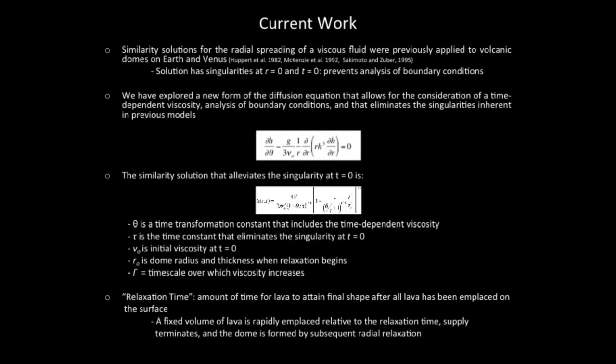So I'm about to show you a slide that's a little scary, because there are two equations and a lot of words, and I won't go through these equations. The one at the top is a differential equation that describes the process that we're looking at. H is going to be the height of the dome. You see that in the numerator. If any of you are students of physics, math, or engineering, you're used to seeing differential equations, so that's wonderful. The equation right below that is the solution to this differential equation.